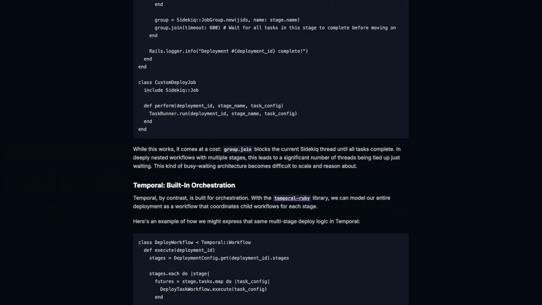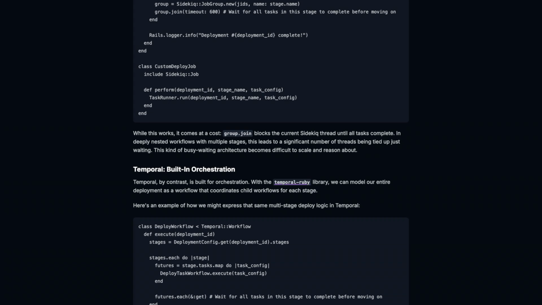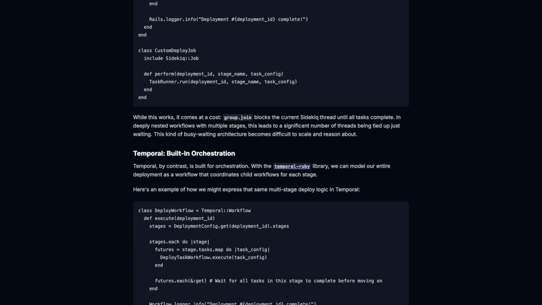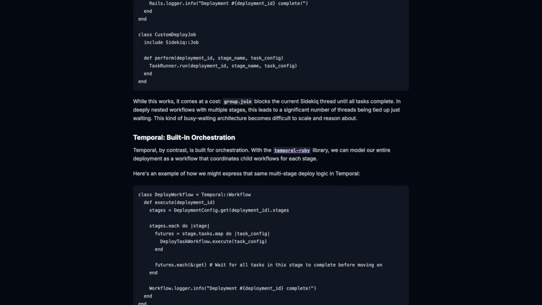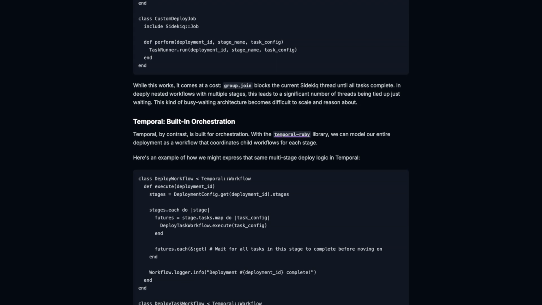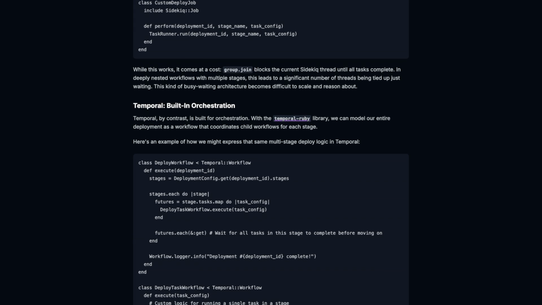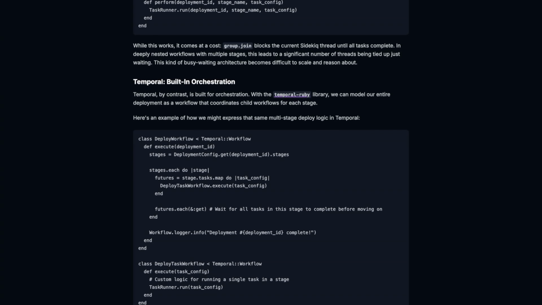And the final piece, how do you kick off a workflow from your Rails code? He used Temporal.start_workflow. You give it the workflow class you want to run, any starting arguments it needs, and importantly, options like the task queue and a unique workflow ID. Why is the ID important? Idempotency. If you try to start the same workflow with the same ID twice, Temporal recognizes it and just gives you back the first one. It doesn't run it again. Prevents accidental duplicates. Very useful. Okay, that covers the building blocks.